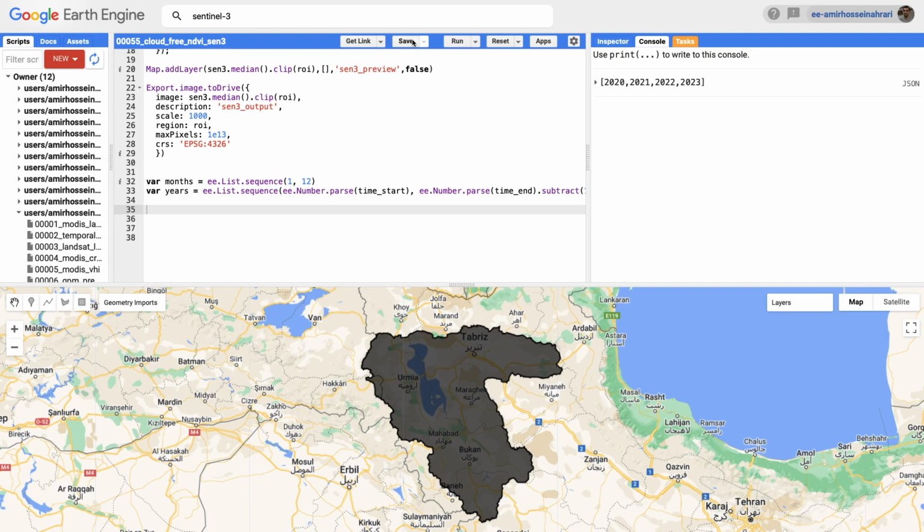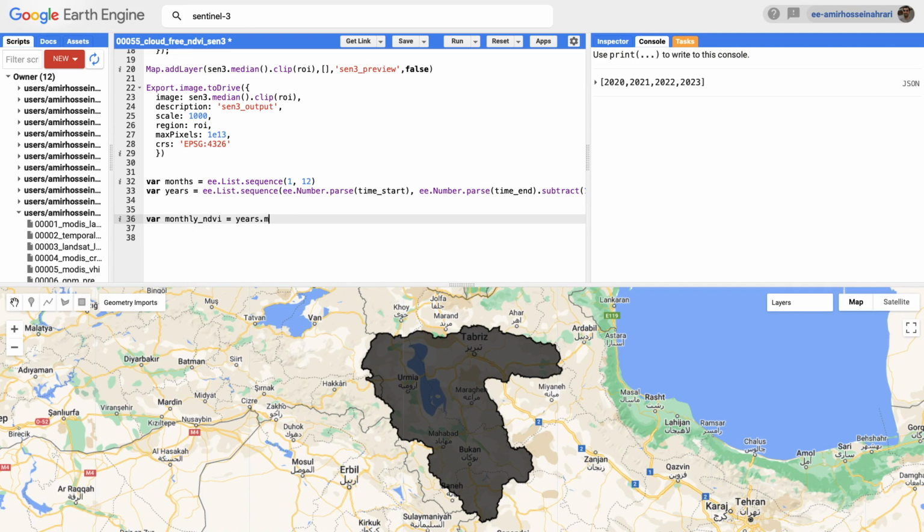But recently, I learned a new technique that is much simpler for users and allows you to make temporal aggregations for your studies. So, make a new variable. Here, we need to make the monthly product. So, this is monthly NDVI equals, we have a list of years. For each year, we want to have monthly data.